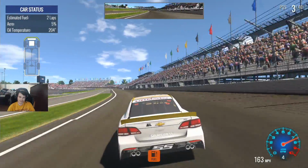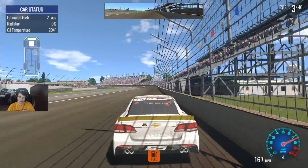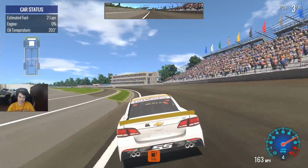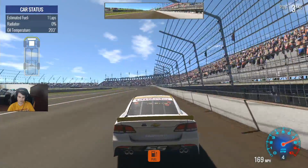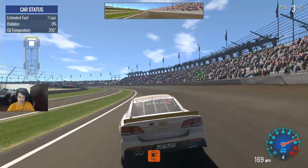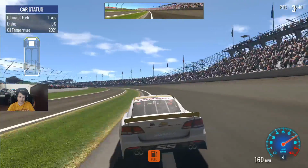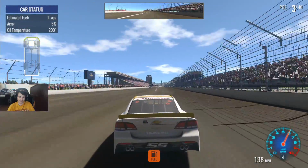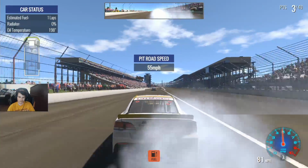And I mean, it's just going to come down to a couple of laps, whether we can hold them off or not. Assuming we cycle in front, which we should. All right, so we're coming in this time. And I think the leaders are too. Looks like Logano got held up by a leader, or a lap car. Okay, just Brad K coming in. Don't speed. I've already blown it a few times.